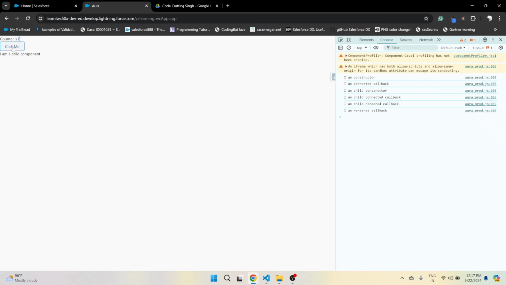So now if I click on it, it changes the value to 1, and you can see we got another rendered callback log here. Every time I'm clicking on this button, it is changing the value, it is re-rendering on the page, and it is calling this rendered callback method again. So every time something re-renders on the page, this rendered callback will be called again.